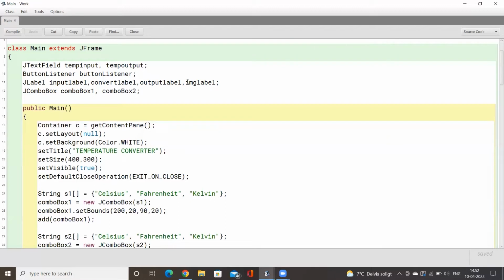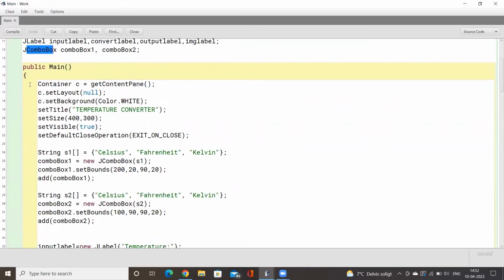The final label, the image label, is a label that you can use to add an image to make your GUI or your interface more interesting. Finally, we'll also have a combo box, which is something new. A combo box is nothing but a drop-down list. If you want to select one particular item from several different options, you implement a combo box, and then you ask the user to select one of them. In this program, we will have the various temperature units written down, for example, Celsius, Fahrenheit, and Kelvin, inside our combo box, and we'll ask our user to select any one from the entire list.